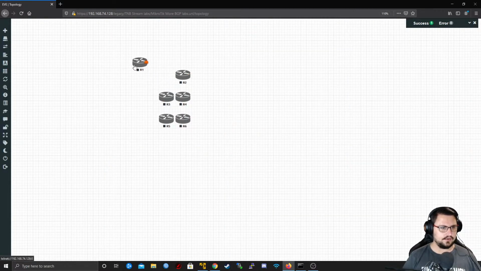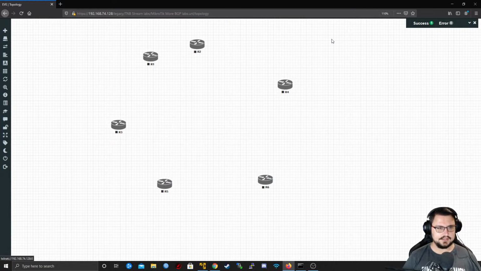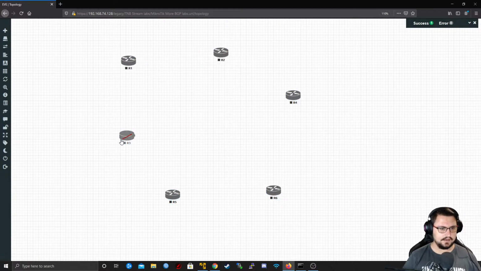So each of these routers will essentially now, let's say, they are more or less an ISP. So we're not going to have like VPLS and VRFs and stuff that we're going to be spanning through them. Each of them will potentially be their own little ISP, and each of these ISPs have their own networks that they look after, and they want to maybe peer with each other, and they want to give internet and all kinds of stuff like that. But we're going to be looking at that type of BGP now.